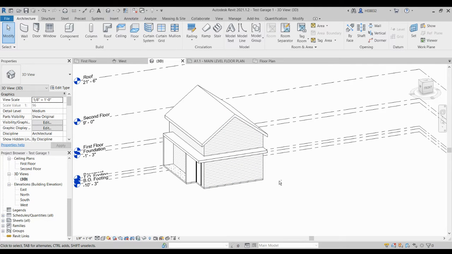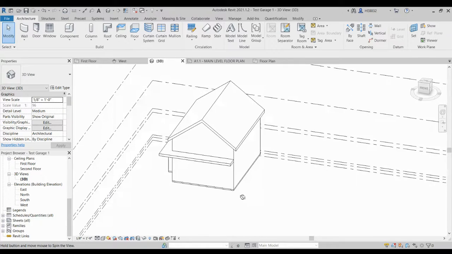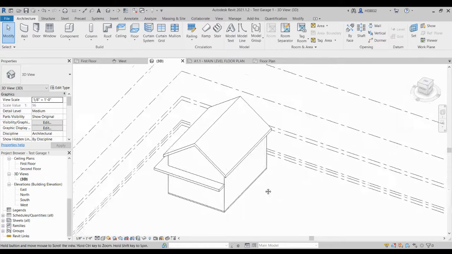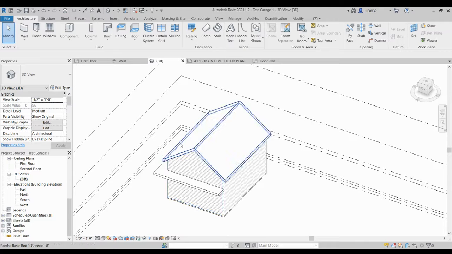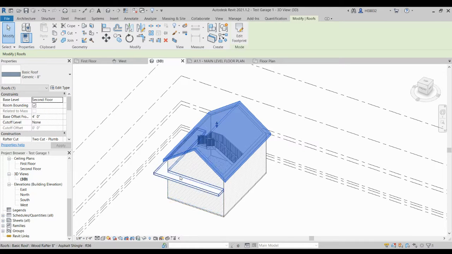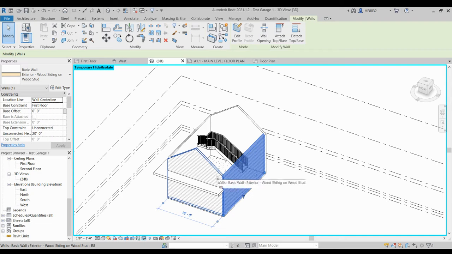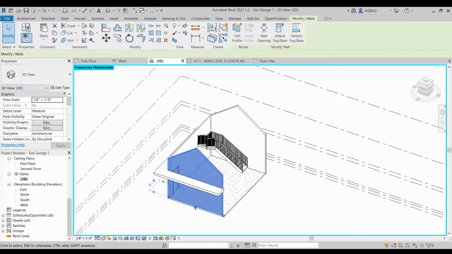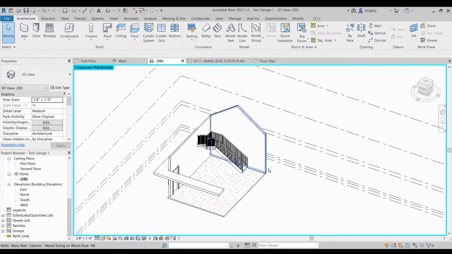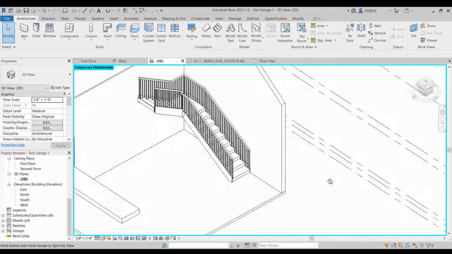And in order to do that, I'm pressing Shift to rotate my perspective as I push down the center wheel of my mouse. And I'm going to click on the roof, and I'm going to come down to these little tiny pair of glasses and click there and hide element. So now I don't have the roof stopping me from seeing this view. And then I'm going to also click a wall and do that. Move the walls that I want, hide element. I'm going to move the second wall as well, hide element. So then I can really see what's happening with the stair in here.